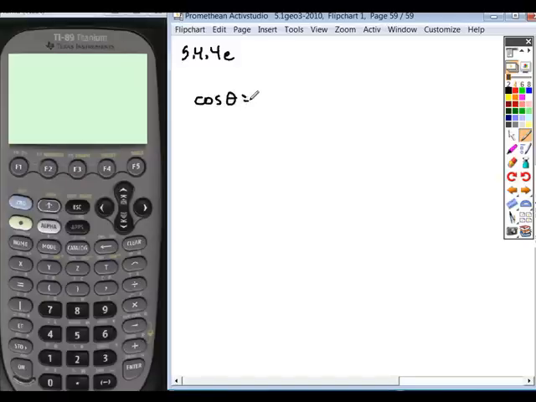All right, in this problem, you're told that the cosine of theta is root 5 over 4. There are a couple of ways to approach these problems, and I'll show you both of them. The first way is the way that I would prefer, simply because it allows you to visualize what these ratios are actually intended to represent. And that is, if you can draw a right triangle.